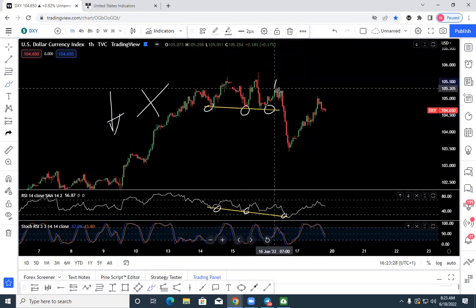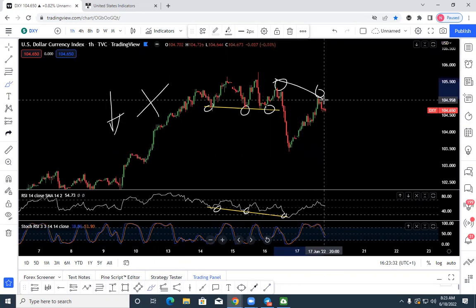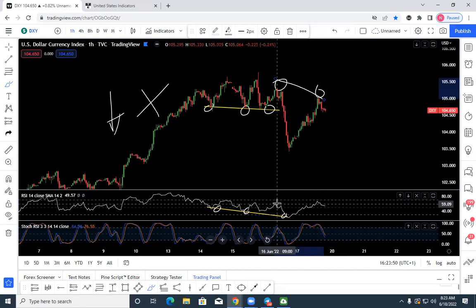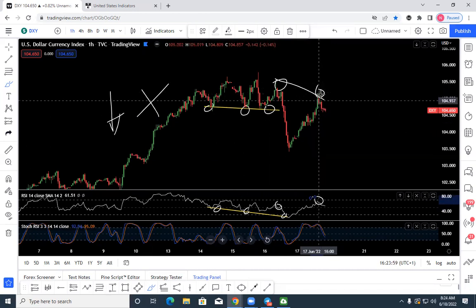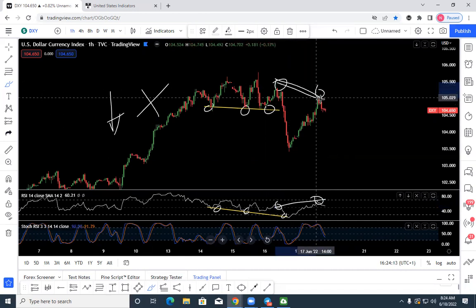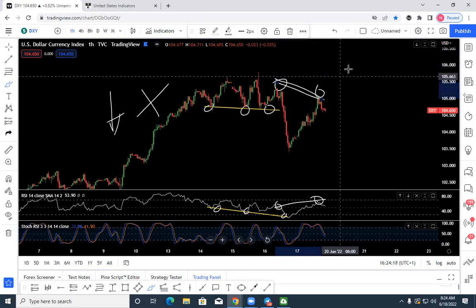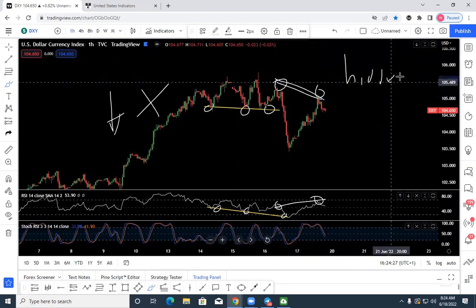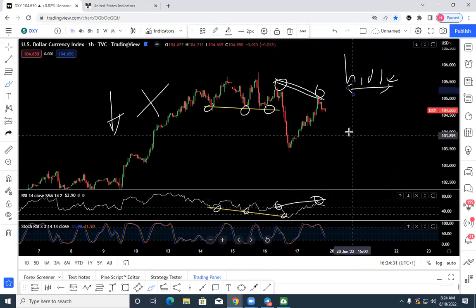And then if you look at this, you see this? You're having a lower high here. This high is lower than this high. But you expect that on the other side, this should be lower than this level. Can you see the corresponding levels? Here is a high, here is a high, but this high is lower than this high. So we expect this high to be lower than this high now, but what we see is that this high is higher than this high. Can you see this one making a higher high, this one making a lower high? This is a divergence, and this type of divergence is what we call hidden bearish divergence, okay? It is a divergence that proves the continuation to the downside.